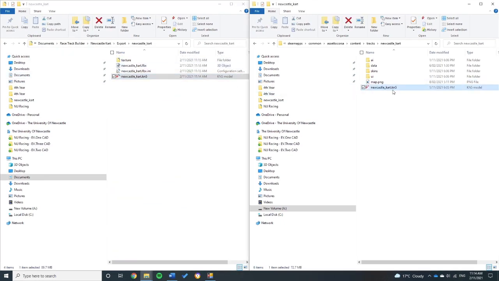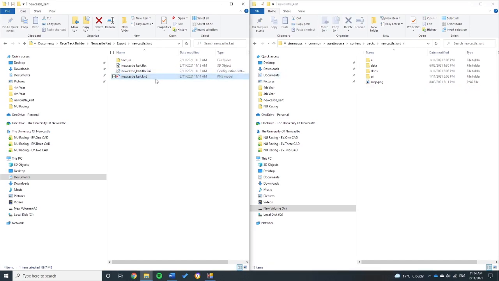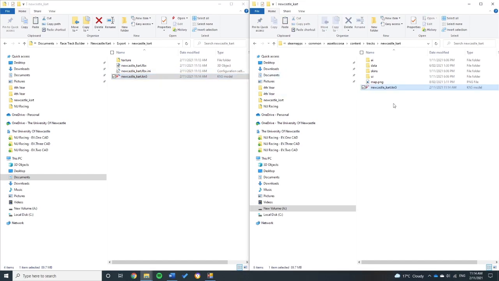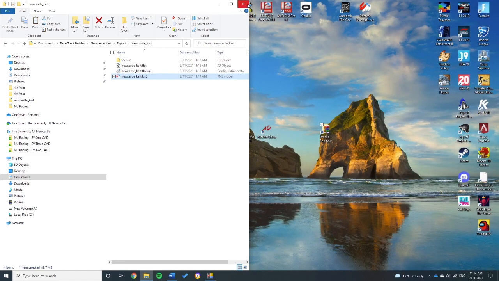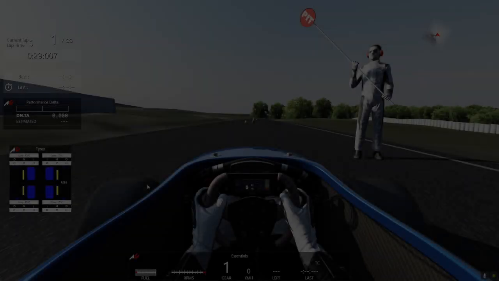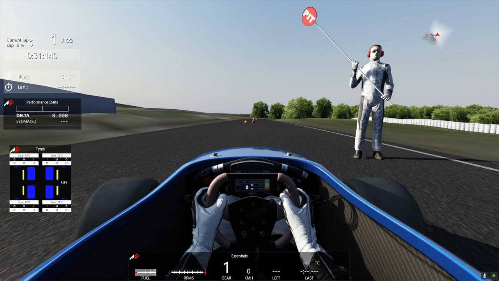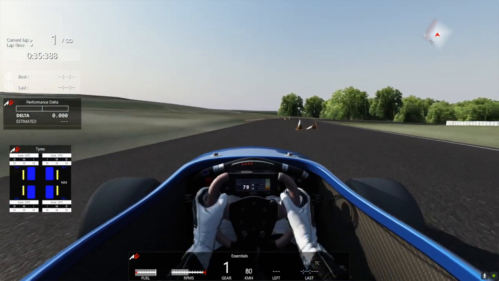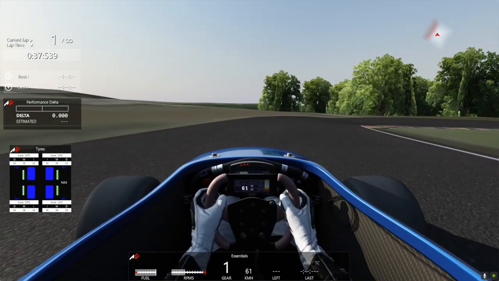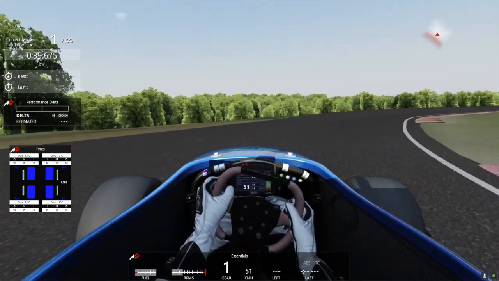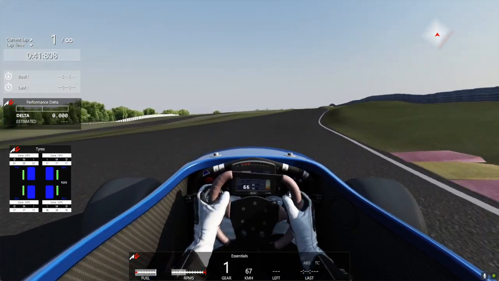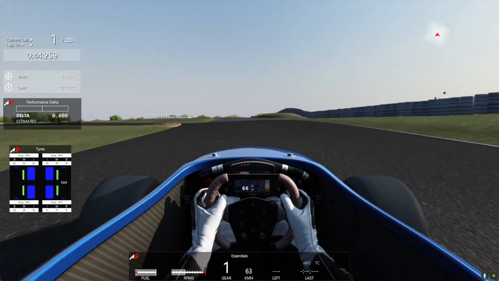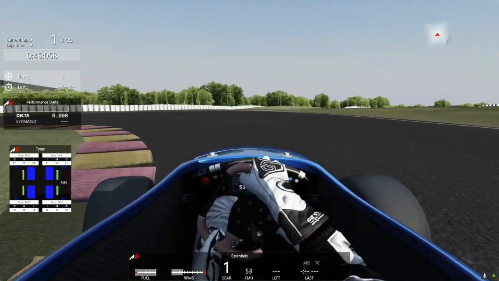Alright, so I'm just going to delete the old KN5 file and replace it with a new one. Alright, so we've loaded up our track in Assetto Corsa. You can see the slaloms that we've added. You can also see the curves that we've added as well, as well as the trees. You can see that in general this just gives us more detailed track, makes it feel more realistic.